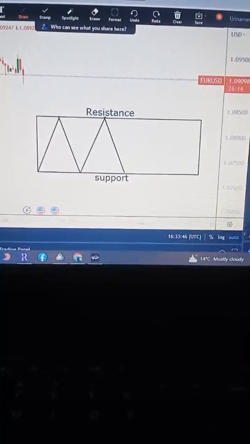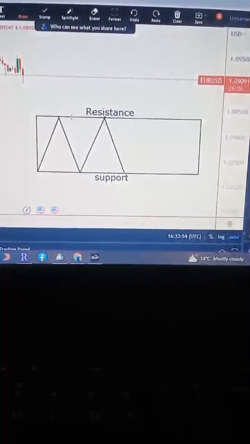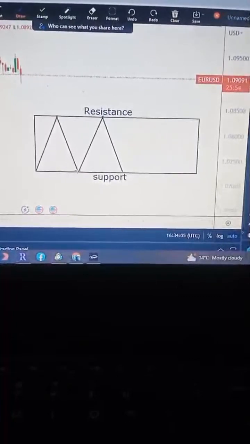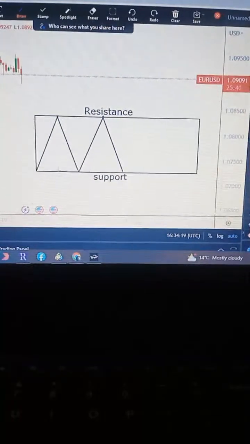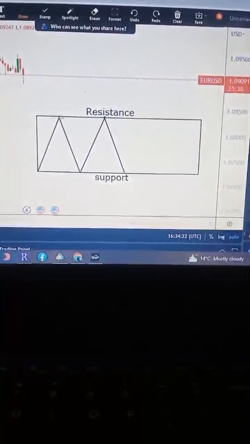Now, if you're going to face things like this, make sure you don't come to take resistance or support. Already, the touches are more than 2. You have this touch here, you have this touch on the resistance, you have this touch here on the support, you have this touch on the support. Always remember, the more touches we have on a support, the more the support is losing its value. The more touches we have on a resistance, the more the resistance is losing its value. Don't forget that part, and don't make the mistake of staying here when you find a resistance with more than 2 touches.